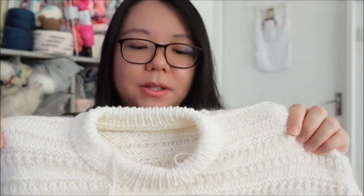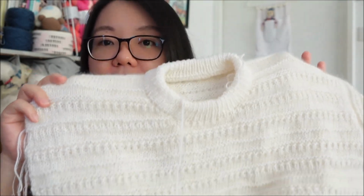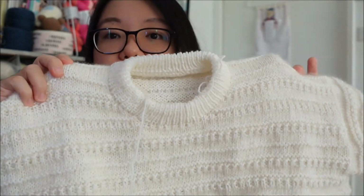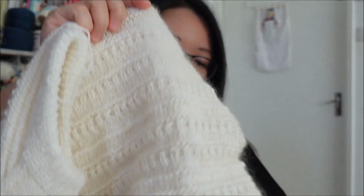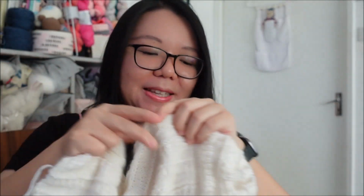But because the yarn is not as thick as suggested in the pattern, I don't think the measurement is as boxy as the pattern is, but I think it will still fit very nicely, especially once I block this. This will definitely grow because if you see the textured pattern, especially the 1x1 rib here, it will open up and bloom once I wash and block it. So very happy and excited to finish this.